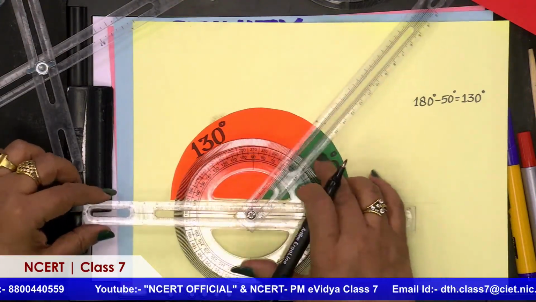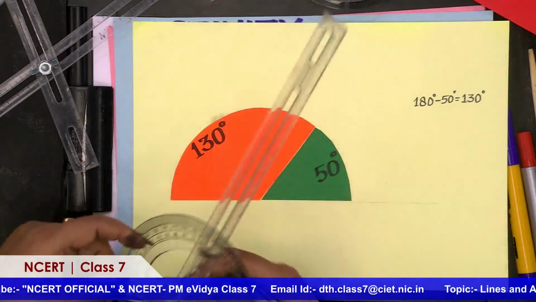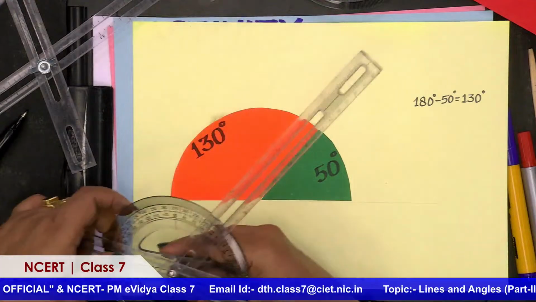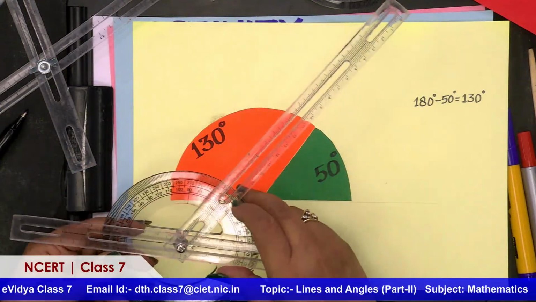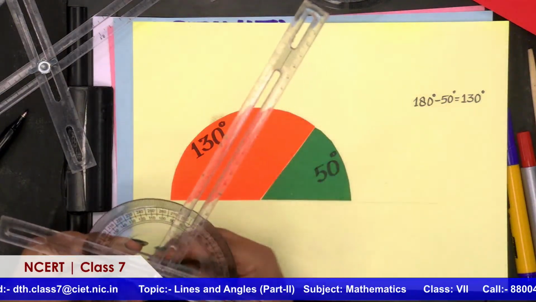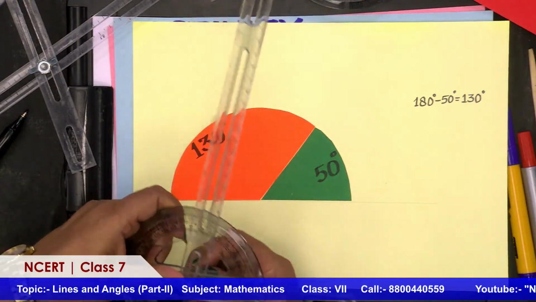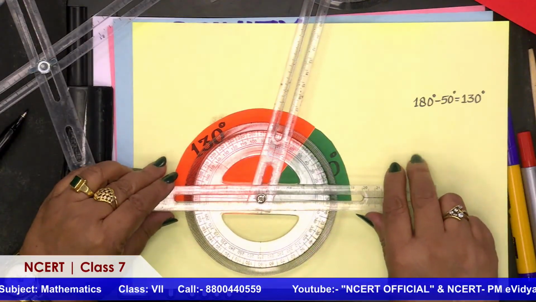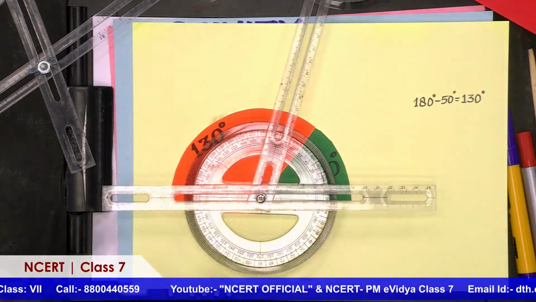I was telling you, when I increase the measure of this angle, see, these are the slots provided in the plastic strips, and I am easily able to manage the size of the angle. And with the help of a protractor, I can see the measure of the angles also. So, this is available with the NCERT kit. They have made all this equipment available for the verification of these angles.